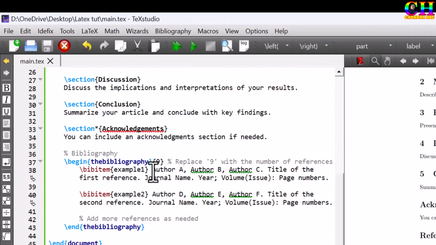So here we can put author name, title, journal name, year, volume, page number. This is the bib key which we can use to cite the reference.